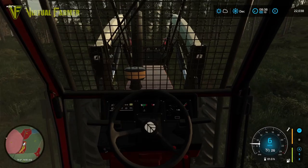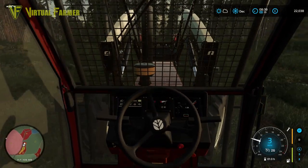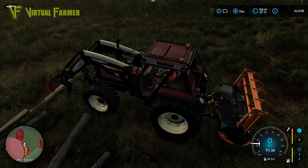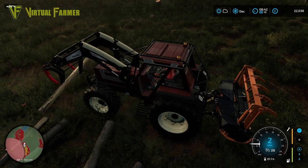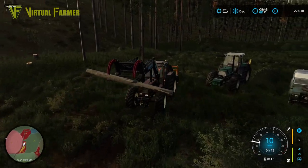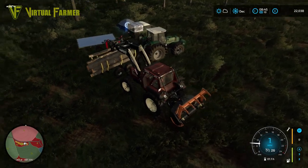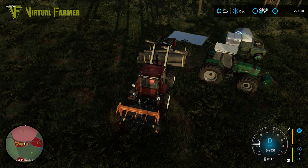I'm still of two minds about whether to try and get something to transport the planks or whether to automatically sell them. I don't really want to be doing automatic selling — it costs us money and doesn't really do much other than avoid us taking all the stuff over there. I'm not sure if it actually saves us the money from hiring a truck to do that journey instead, or getting something with a flatbed.